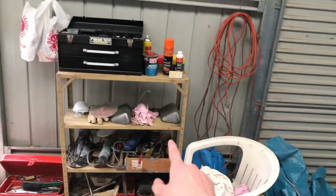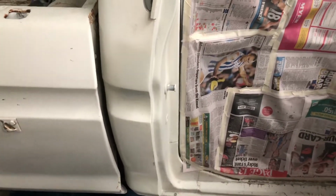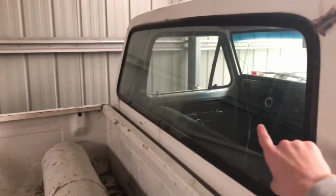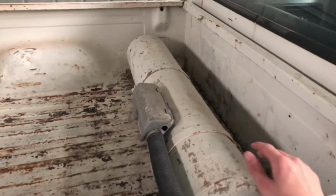Mirrors are off it, over there. Move around. Door handles. The door rubbers are shocking. I've just painted all in there, and I'm about to do it over there. Original door trims, original doors, original windows. Nice pieces of rust up there, which I'm trying to fix, especially over there too. All original glass. This one's cracked. I'm going to have to get another one. It's on gas, which is okay.